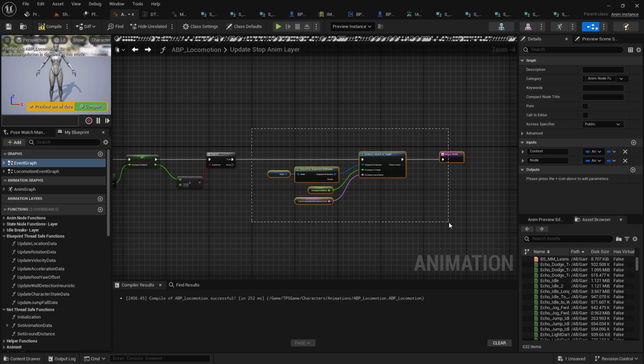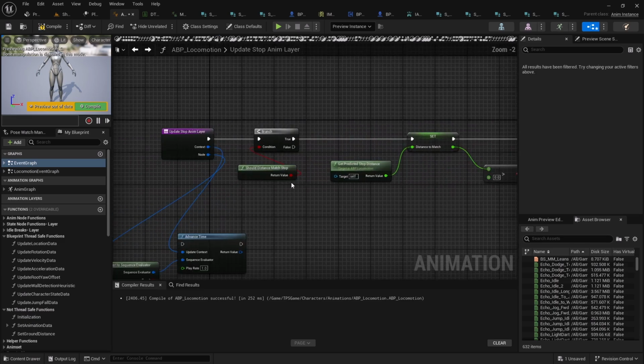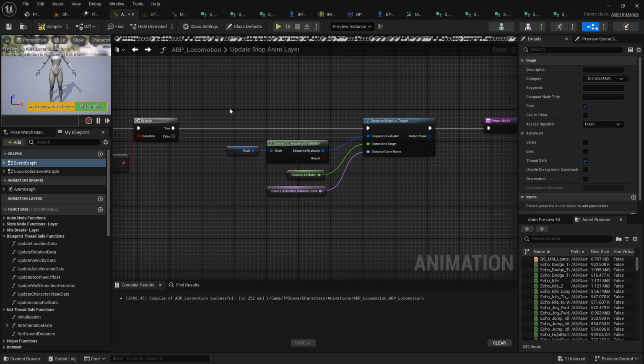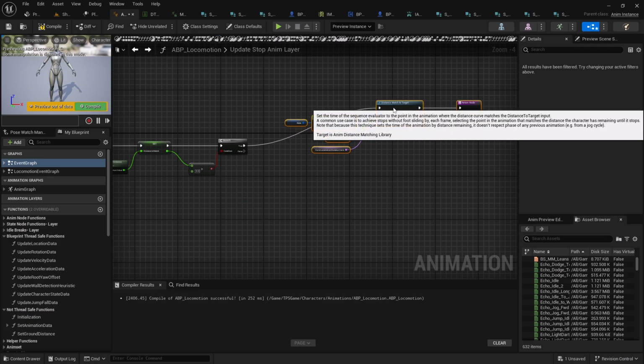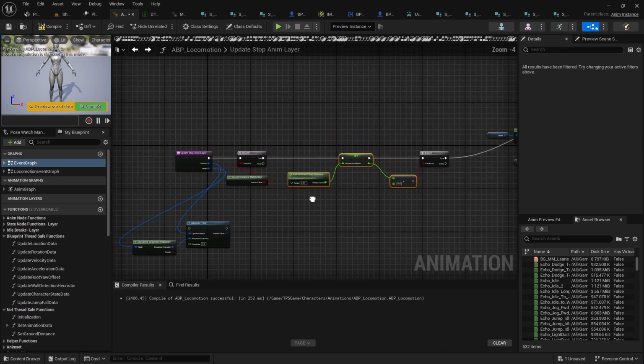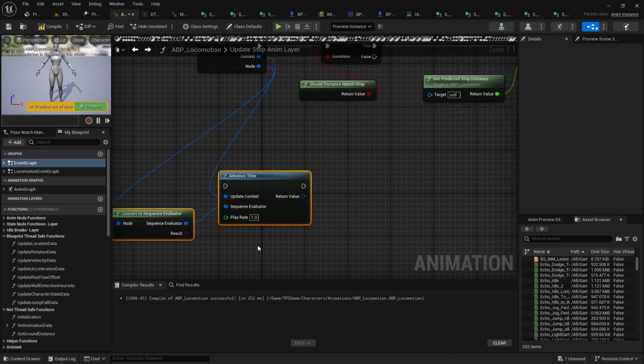So this is the happy part, which means if we have a possible distance match and if we should apply the distance match, then it will be applied, right? But let's say if we don't have a distance to match, or if we don't need to apply the distance match, then it will simply use this advance time mechanism, right?